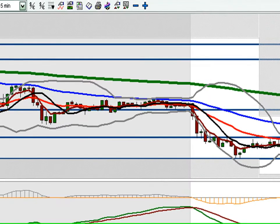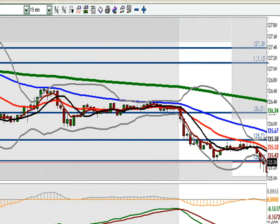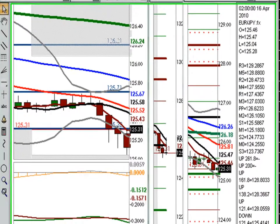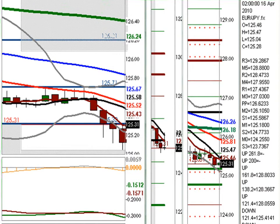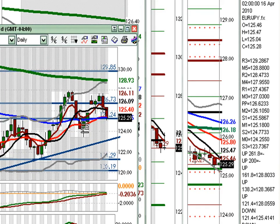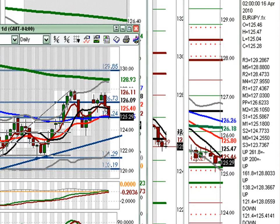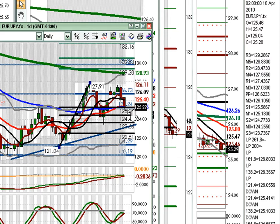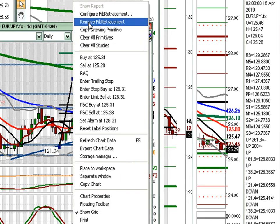Looking at the 15-minute chart to lay the groundwork: the previous area of resistance just before we had fallen to this zone, around 125.71, with recent swing highs seeming like a reasonable place — 125.70 to 125.80 would be a challenging place to break, especially when you consider that's also the weekly central pivot point. One more thing on the daily: if you take a fib of this entire move from top to bottom, this is also a 38.2% fib retracement. We had a lot of overlapping reasons to look for some kind of clue for maybe a scalp long.